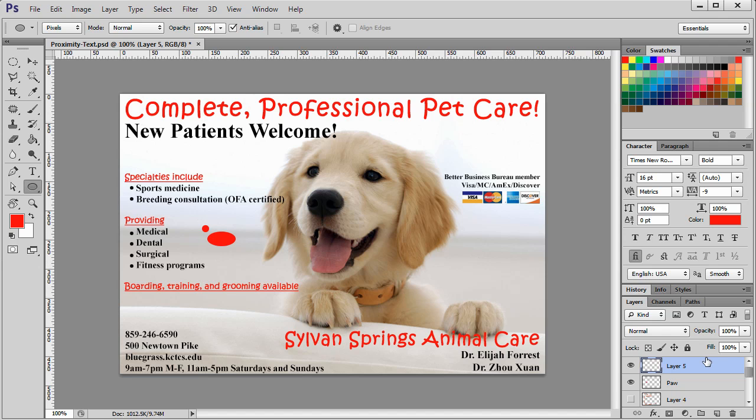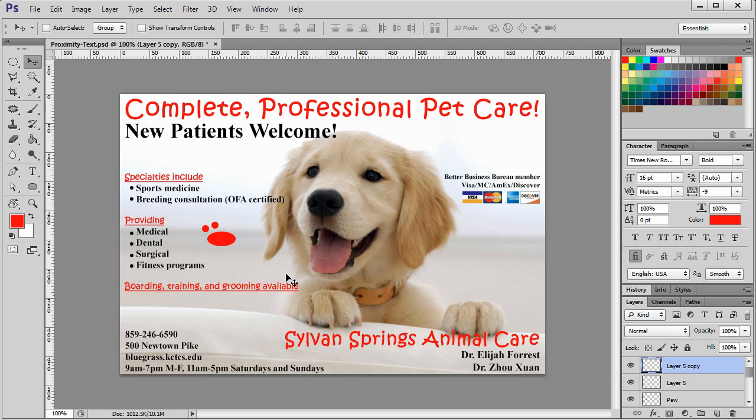And what I'm going to do is take layer 5, which is the circle. So watch in the lower right hand corner of your screen. I'm going to drag that down into the new layer button, and that duplicates the layer. And then I'm going to bring that new layer, which was an exact copy of the previous layer, over to the right and up just a little bit.